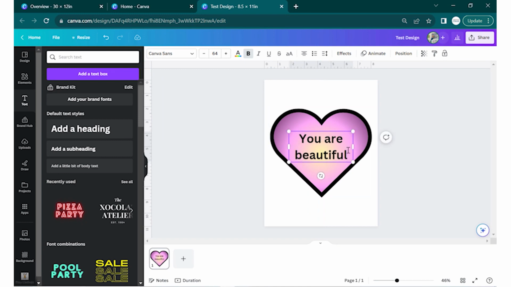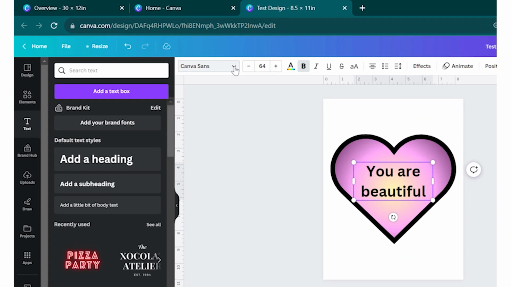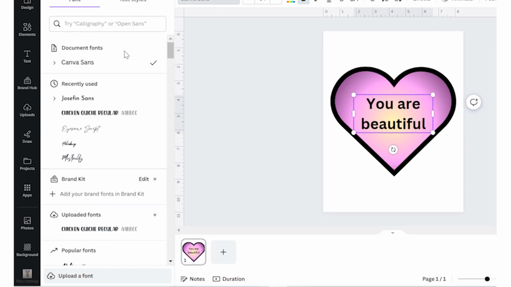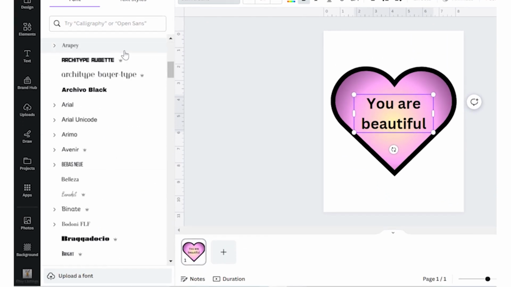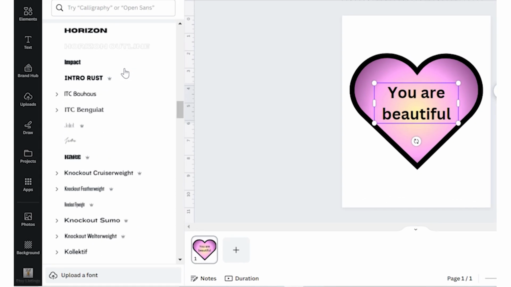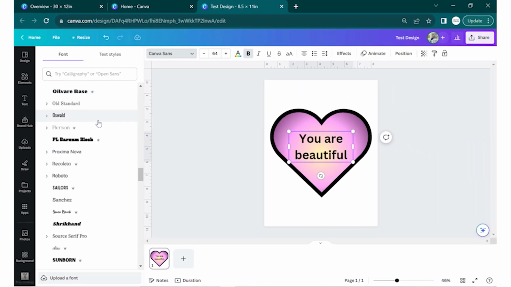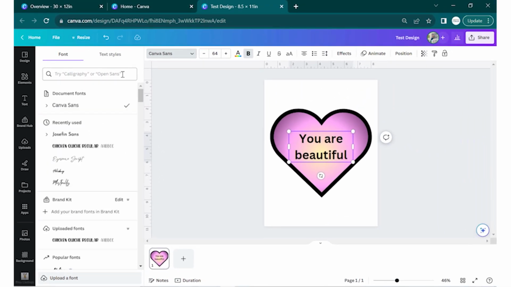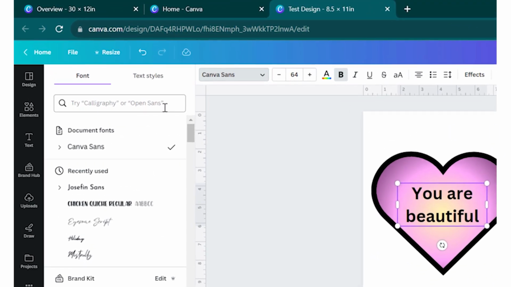And now let's talk about the text editing tools. All right. So right here, this is the drop down menu of all the fonts that are available in Canva's library. Some of them are pro, some of them are free. You can either choose by like scrolling through these and picking your favorite. But the cool thing about Canva is that you can type in the look that you're looking for, and Canva will pull up the fonts that are likely to go with what you're searching for.